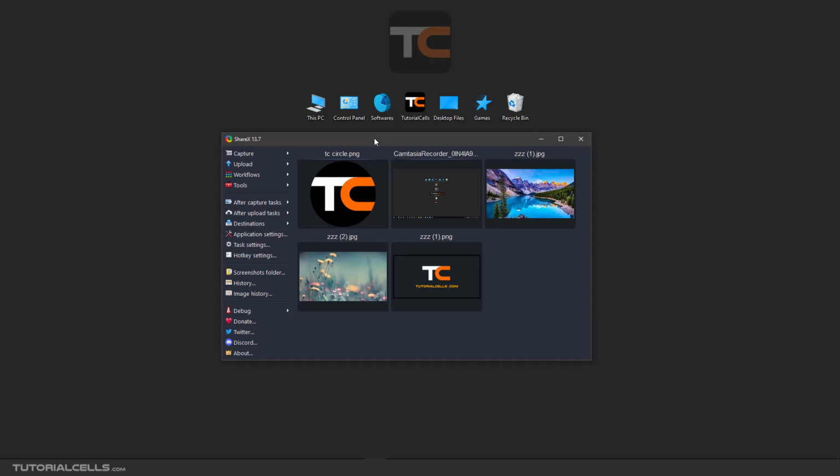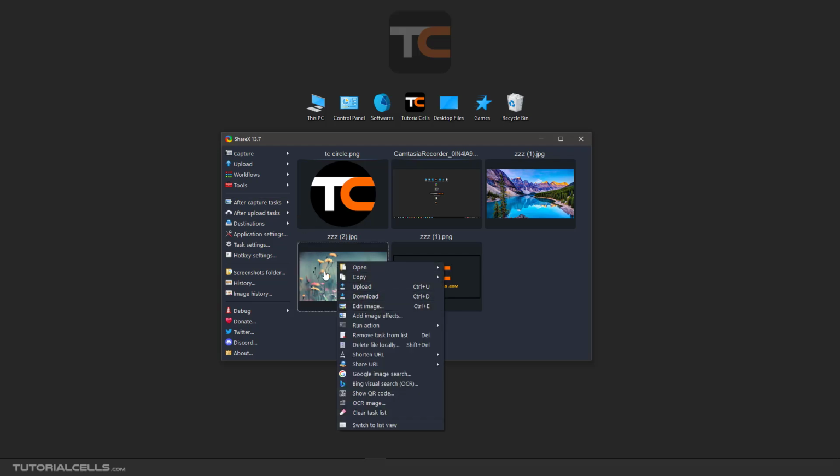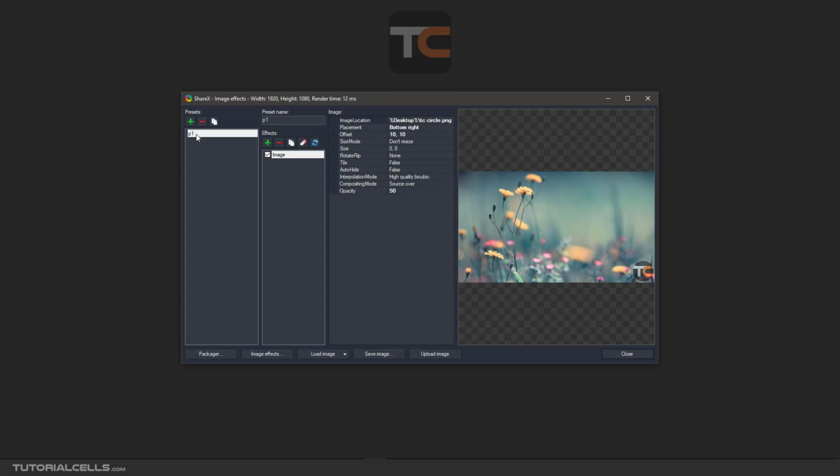Okay, we continue the image effects. As we saw before, in effects, for example, I right click on them, we can prepare our effect on any image, and then you can set it on any image after that. You can add image effects. Here I am in preset number 1. You can rename it to any name that you want.